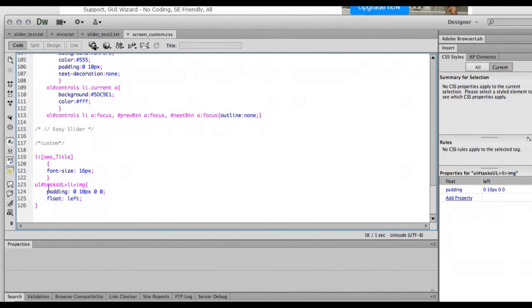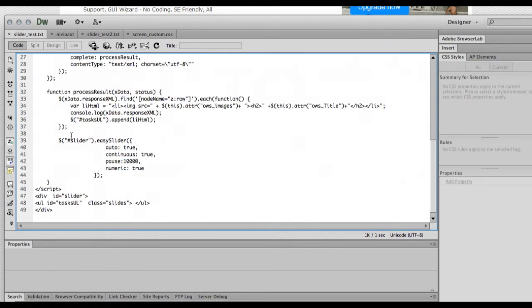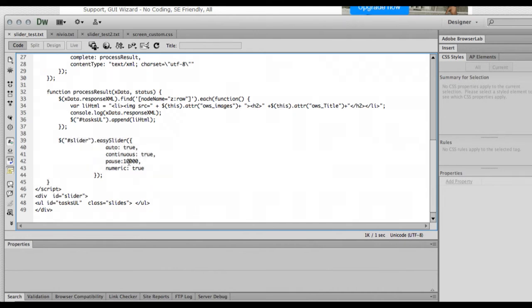Then I added some additional information in here to find the UL with the ID of task, and take that image and float it a little bit. Again, saving in the custom CSS and making sure it was attached, along with the Easy Slider, and then the little bit of script they give you in order to enact the slider. Hashtag, here's the ID. Auto start. I wrapped it inside a div here called slider also. And again, you don't have to name it slider. You could do it as something else, a class for slider, whatever. Doesn't make a difference. And here's the slides.